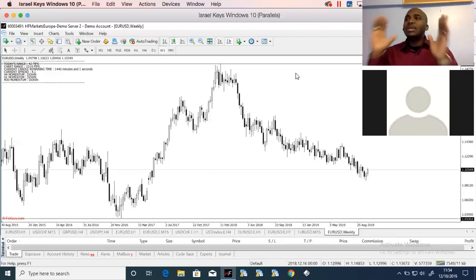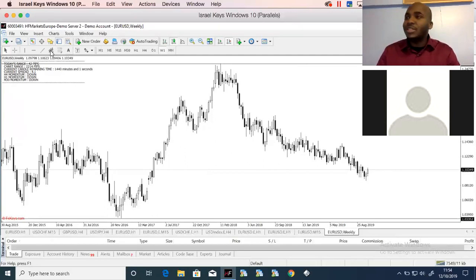Why is this important? Because the big fish, like we've been talking about in the experience group, those who really drive price, the banks, the institutions, the billion-dollar hedge funds, they are what we call position traders. Position traders means that they trade the monthly and the weekly charts. They're planning their moves over a long period of time. It helps them mitigate their risk. It also helps them engineer the market correctly. And so this is where we are.